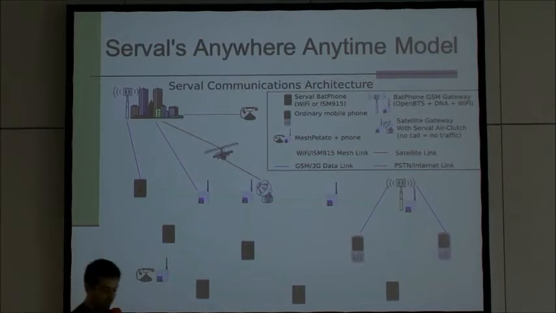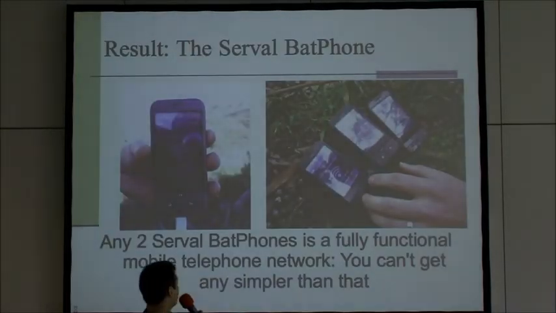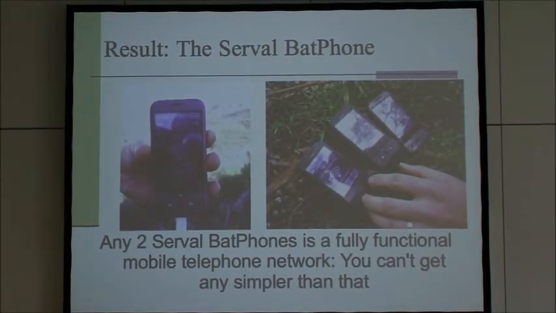Because ultimately we can set up a phone network, we can set one up here on this desk and around this room in about 15 minutes this morning. So our result, of course, is the mobile phones running our mesh software, and we'll pass them around. Planning not to talk for the whole hour and a half, and we'll have a bit of a play around with the network. So the world's simplest mobile phone network is this: 2 phones. They are a network. They can ring each other using conventional numbers, and they'll work. If you want to fly to the far side of the moon and have a chat in your spacesuit, you need absolutely no supporting infrastructure, and you simply can't get simpler than that.